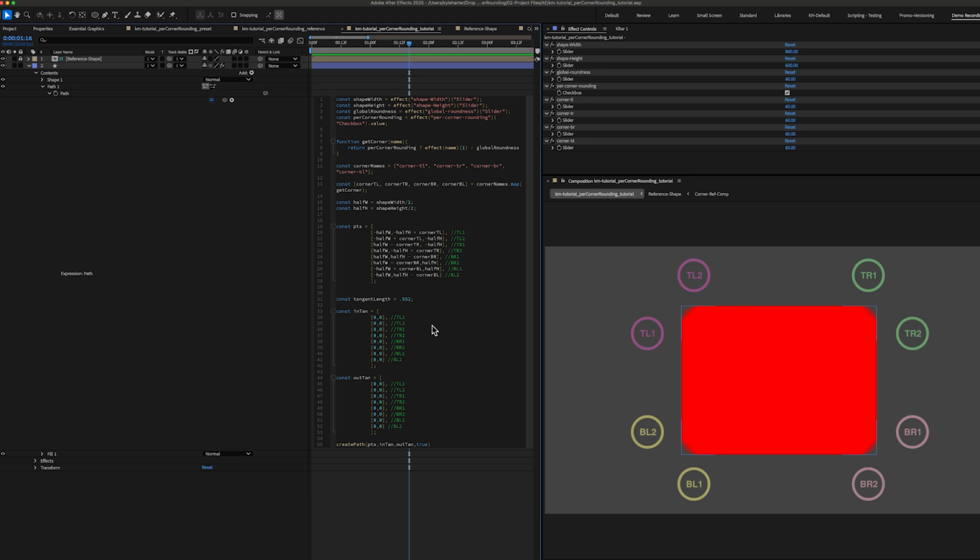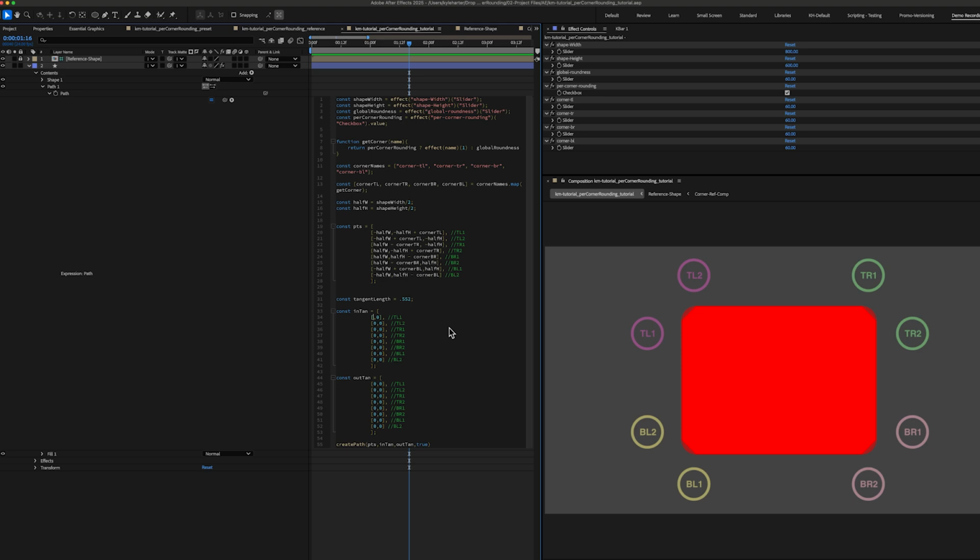We have our coordinates of our points here, and these coordinates in these arrays are going to correlate to each of those points, which is really helpful. That's why we have the TL1 guides in this whole structure for both in tangent and out tangent. So for this first point, this in tangent is going to be whatever is coming into TL1, and the out tangent is going to be whatever is going out, like going this way. And the same thing for all these other ones. In is this way, because that's the direction of our path. Out is this way. So in and then out.